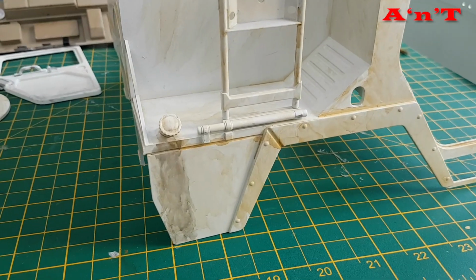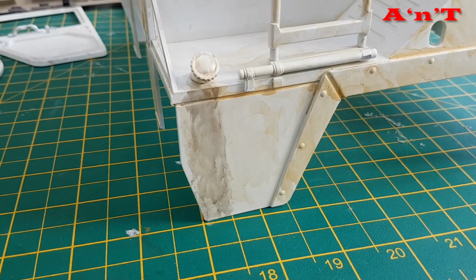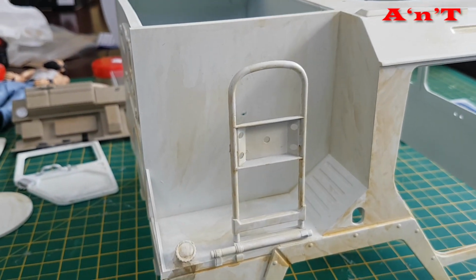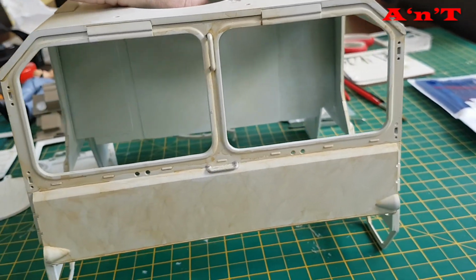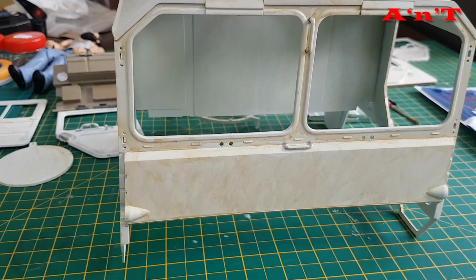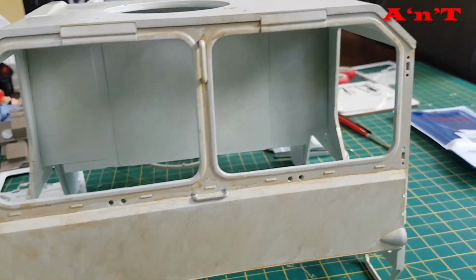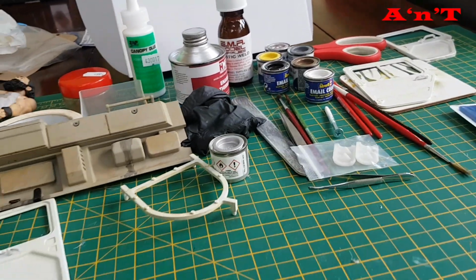So we've got the little ancillary parts here, and obviously this overspill from the filler cap and the tyre support as well. I'm really pleased with it, really happy, and it couldn't have gone much better. The whole idea was that it doesn't look brand new, it doesn't look in good condition whatsoever. So that's been done. What's also happened is the doors.